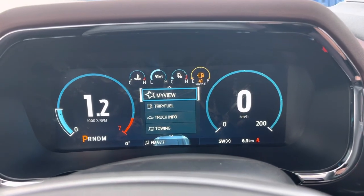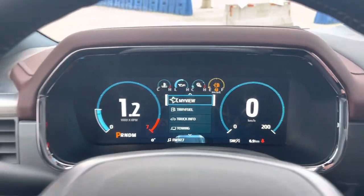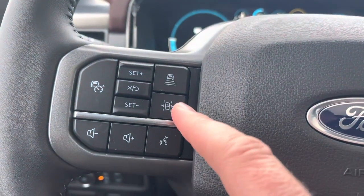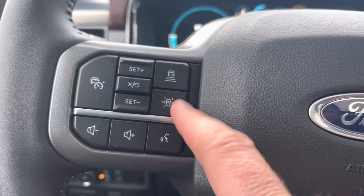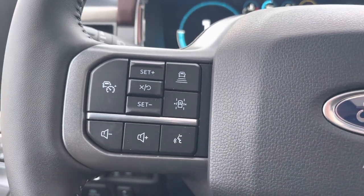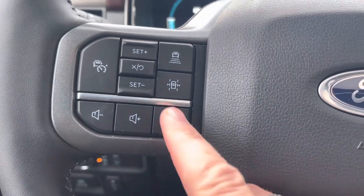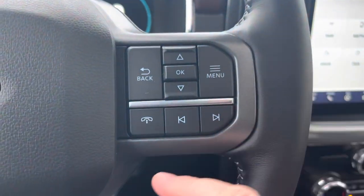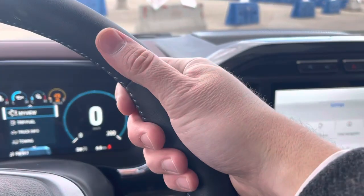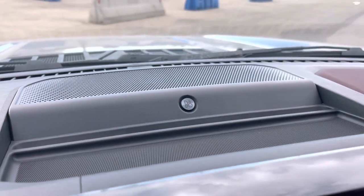This vehicle has speed recognition software so it'll recognize speed limits as you go by, and features a nice digital speedometer. On the steering wheel itself you have adaptive cruise control to slow you down relative to the vehicle in front of you, as well as lane departure warning and lane centering systems — it'll actually steer the wheel for you on the highway, even around corners. There are also volume controls, voice activation, display controls, phone controls, and more stereo controls on the wheel. The leather-wrapped steering wheel is heated and feels like a warm cup of coffee first thing in the morning, along with a big center channel speaker for the Bang & Olufsen stereo.